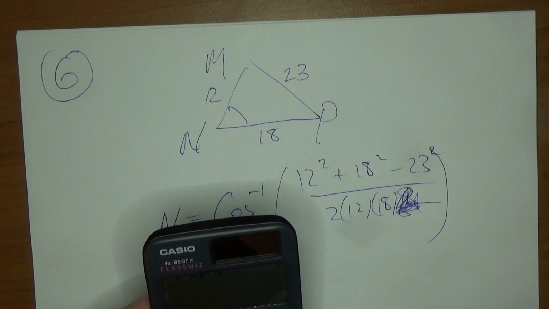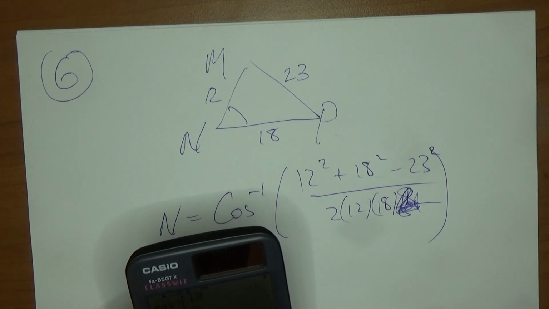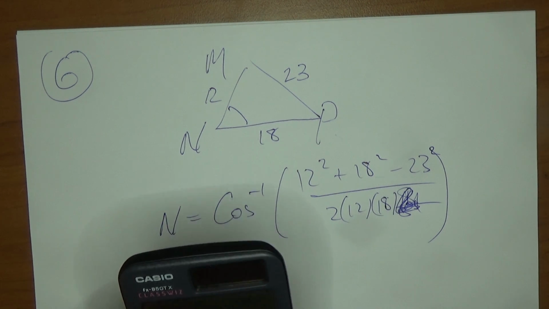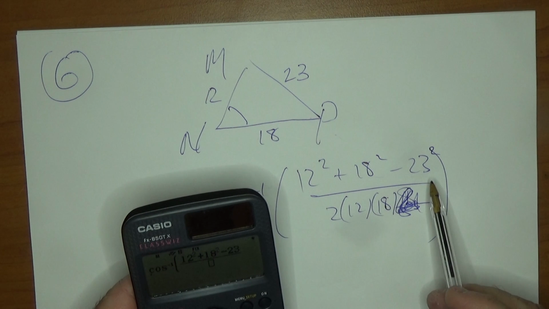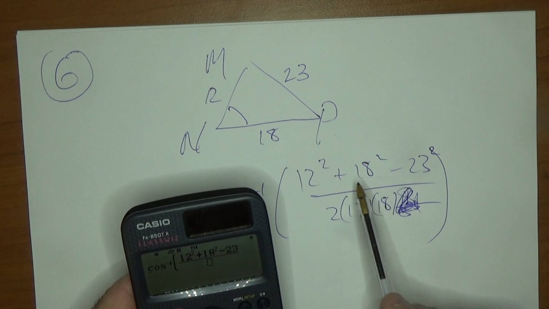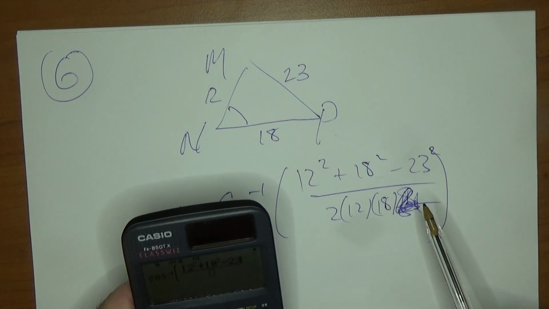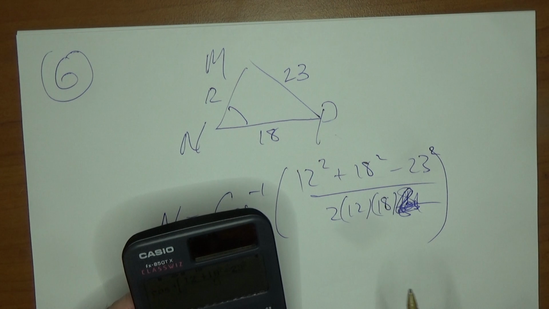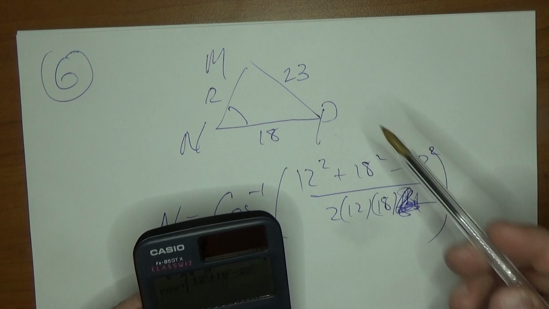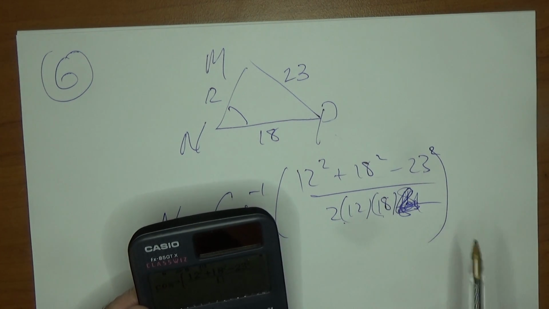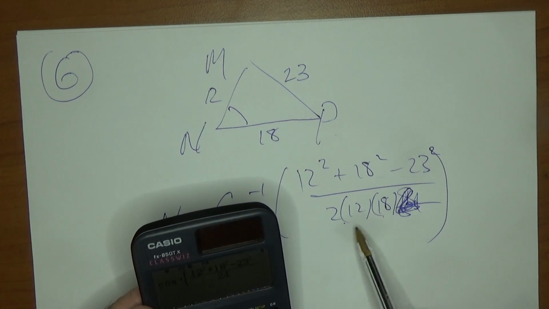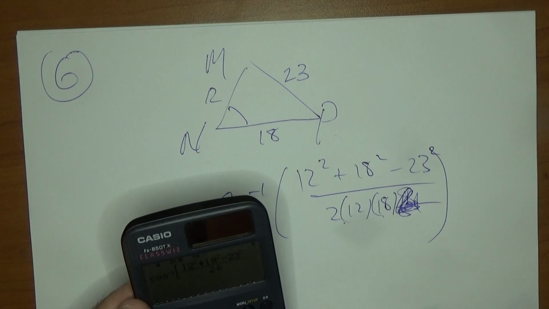Okay, so shift cos, fraction bar, 12 squared plus 18 squared minus 23 squared. You can see if things go absolutely pear-shaped, can you? If they put in a length there that's more than the square of that plus that, if they put in the impossible triangle, then things will go absolutely haywire. If that number there becomes bigger than 1, it just won't work. But then they've given you rubbish information. That's 24 by 18. So if you can do one of the calculations there, easily done. That's 24 by 18.